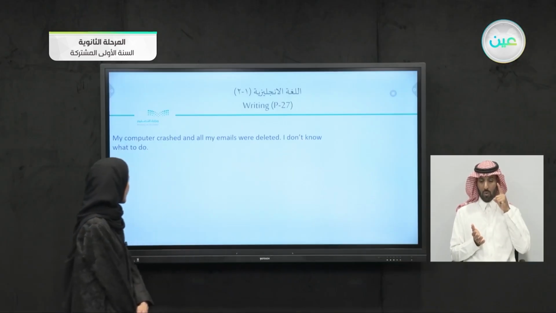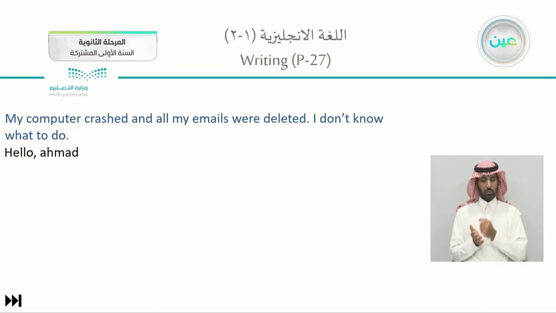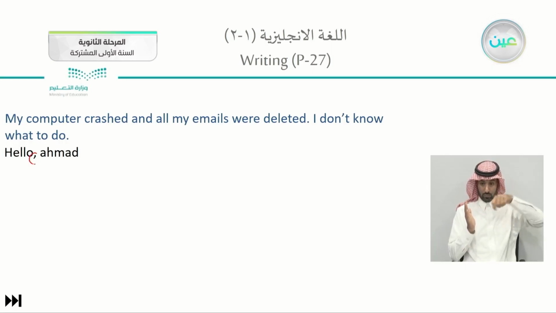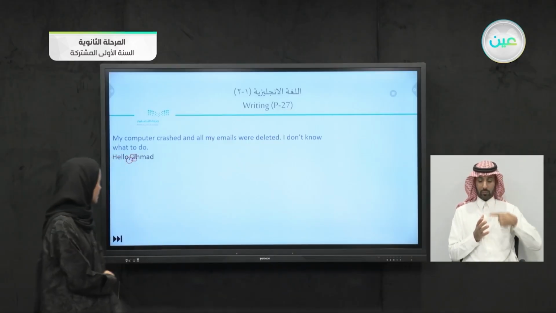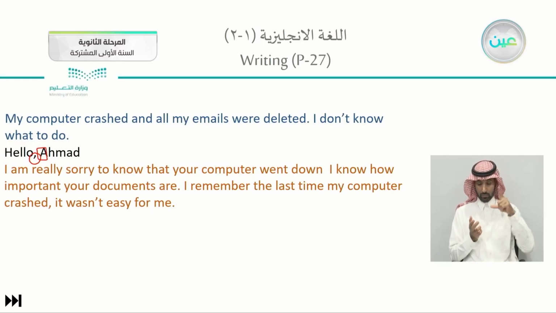Now we can write them down here. Hello, Ahmed. At the beginning, we're having hello, Ahmed. I will start with this one. Notice the correct use of the comma. How about the capitalization for Ahmed? You have to use a capital A because it is actually a name. So we will correct it. It will be capital A.